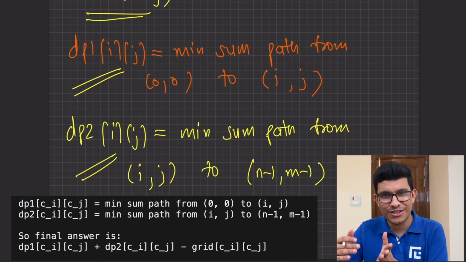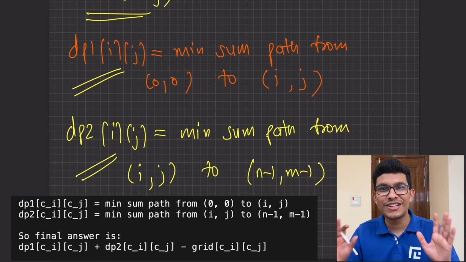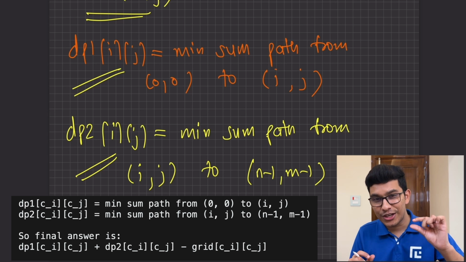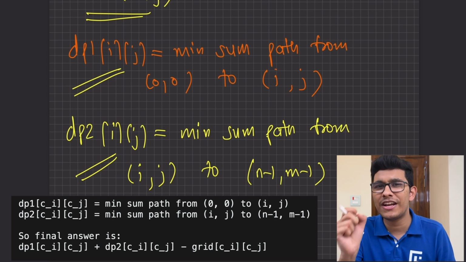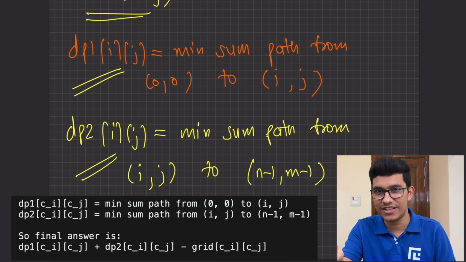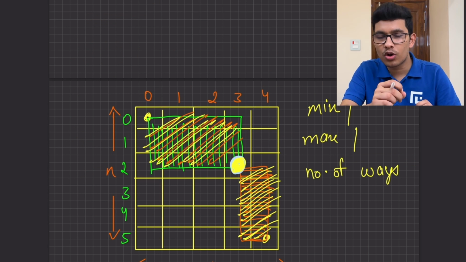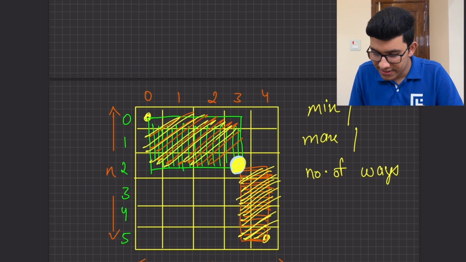So I hope this problem was a bit more interesting than the problems that we've covered so far, because here it is not just about thinking about a random state and solving the problem. Here we are using two different states in the same problem. It becomes absolutely important to define the meaning of the state. Unless and until you define the meaning, it will not make sense. Got it? So we've looked at how we can go from 0, 0 to n minus 1, m minus 1 such that it includes a checkpoint and has the minimum sum path.